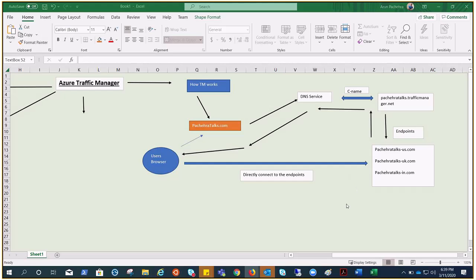But where to connect comes from the traffic manager's information of the routing policy. If it is priority based, the client will get the IP address of the endpoint with the highest priority. If it is latency based, the client will get the information of the lowest latency endpoint.